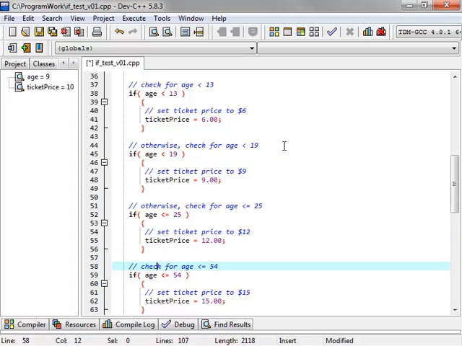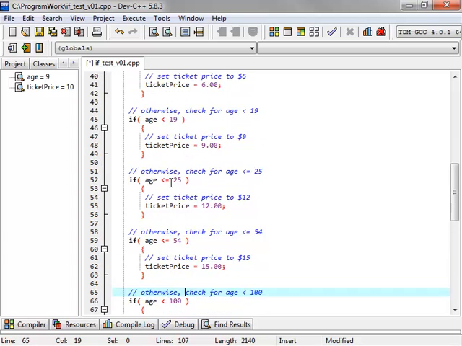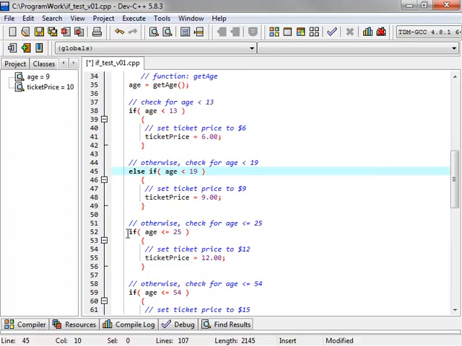Now in my design, remember when I'm designing, I'm not writing any code at all. I'm just thinking my way through the process, and I need a keyword to help me remind myself that now I'm going to be using an else, because this otherwise is a word. In fact, in some languages, otherwise is a keyword that means else. So I'm going to stick my else in here.